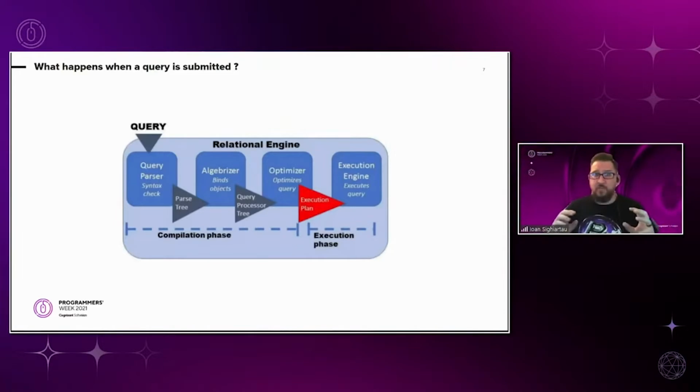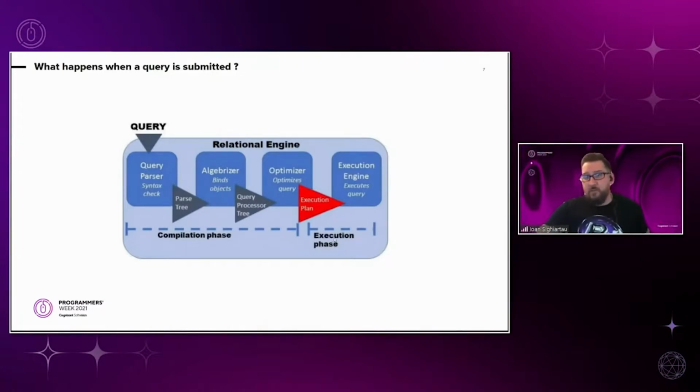It will try different combinations of obtaining the same data that you have requested. And it does that a few times, as I just mentioned, based on the estimates that it has. The optimizer will estimate how many rows are in the tables, and once it is pretty sure that it has found a good enough solution, because this will not go on forever, it has just a limited amount of time to find a good enough plan. When it finds a good enough plan, it will pass it to the execution engine. And this is where the next phase starts.